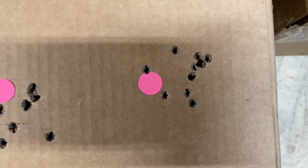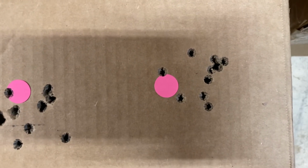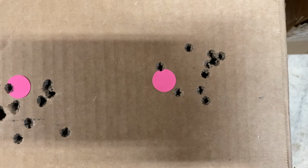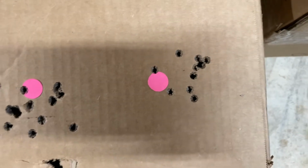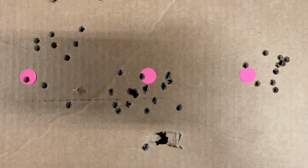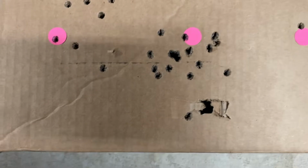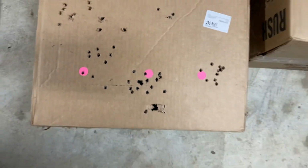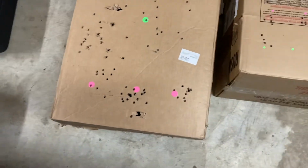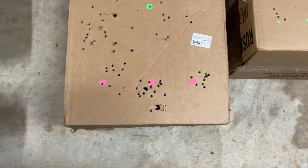I mean, that's not bad at all. I was shooting off the side of my truck, the side of the bed of my truck. I had a bag thrown up there on the rail of the bed, so it's not like this was the most stable shooting platform that I was using. So to have the groups come out the way they did, with that 3X prism optic on it from Primary Arms, I couldn't be happier on the 300 blackout performance.